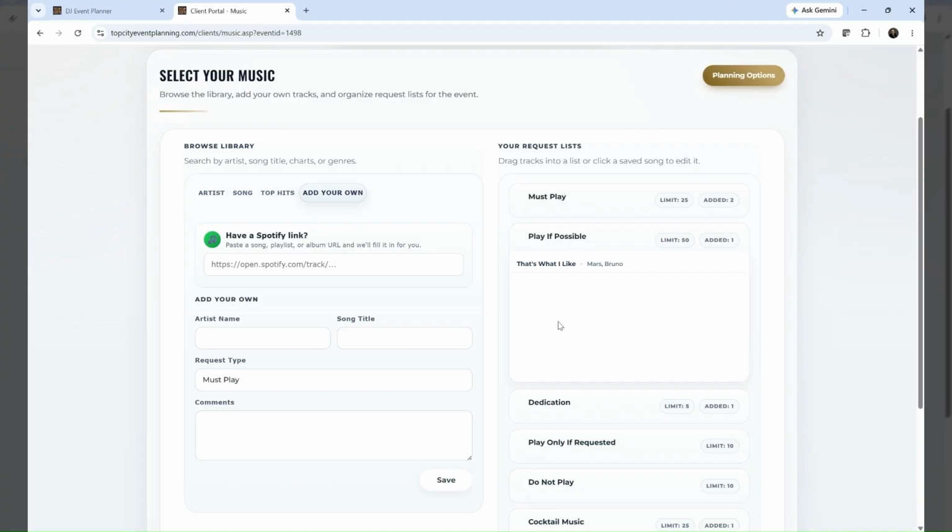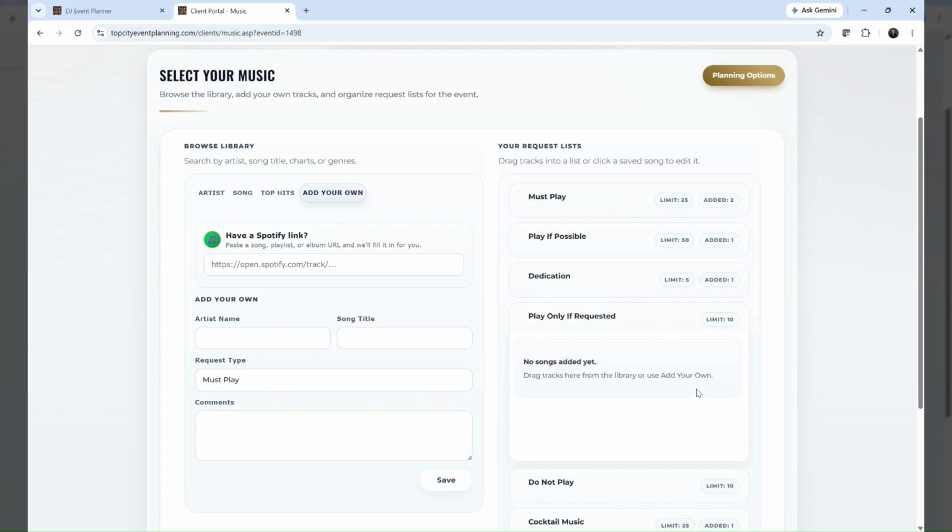These are songs that you love but are less important than your must-play songs. Your entertainer will consider all of these songs and use them if possible, depending on the time available and other dance floor considerations. The dedication bucket is next. If you would like your DJ to dedicate a song on the microphone to a certain individual or group attending your event, place that song in this bucket. Also, please explain the dedication in the comments field of the song.